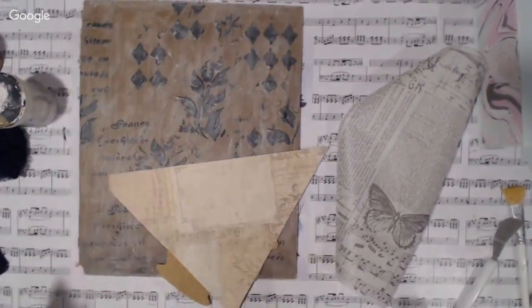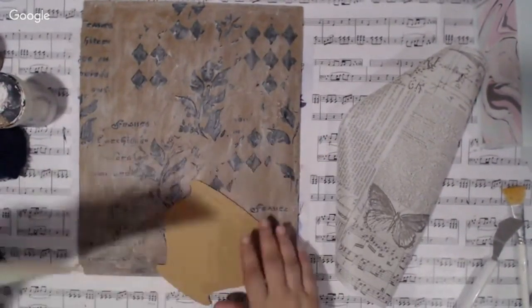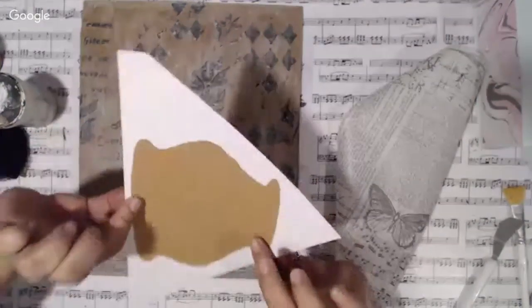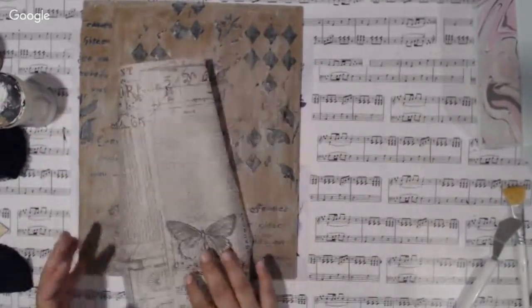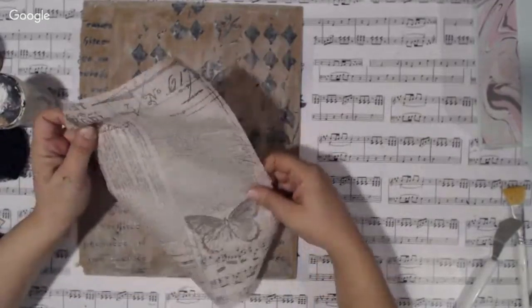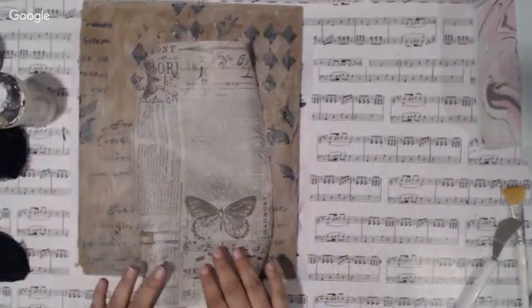And so I have this piece of scrap that's left over from that. So I'm going to be using that, I think if it's kind of perfectly in here, to actually cover up this vase. So I'm going to be using that as the decoration for the vase there. And then I just got a piece of this wax tissue paper that's by Tim Holtz. I use it very sparingly because I absolutely love it.